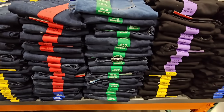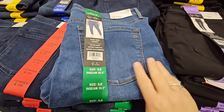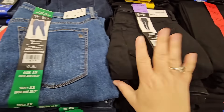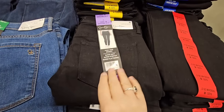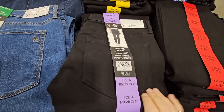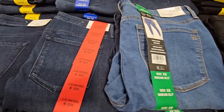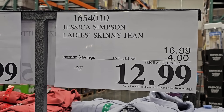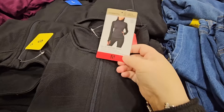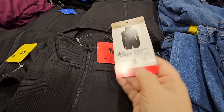The Jessica Simpson skinny jeans. They have three different options here. These are part of the sale going on right now until the 21st. I did pick up a pair in black last week — I love them, they're very comfortable. I'm going to pick up another pair because I like these, especially for the price of $12.99. In the store they go up to size 16. Costco.com for $2 more, you go up to size 22. So if you can't find your size in store, double check at Costco.com because they have a lot more sizes available.